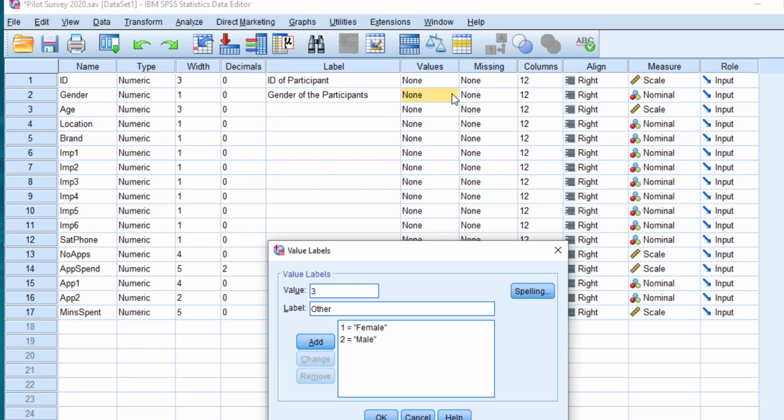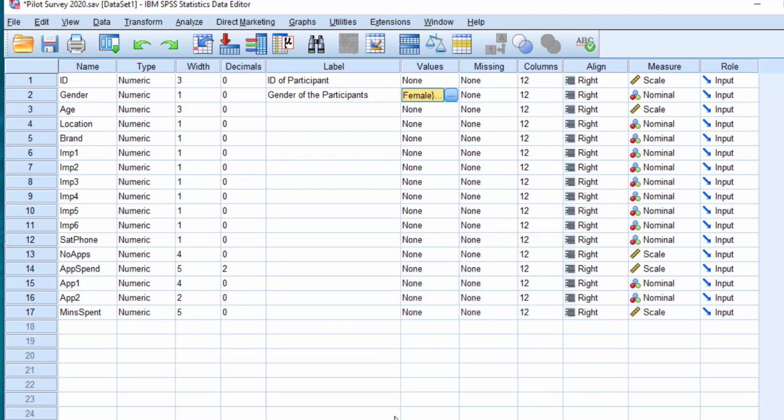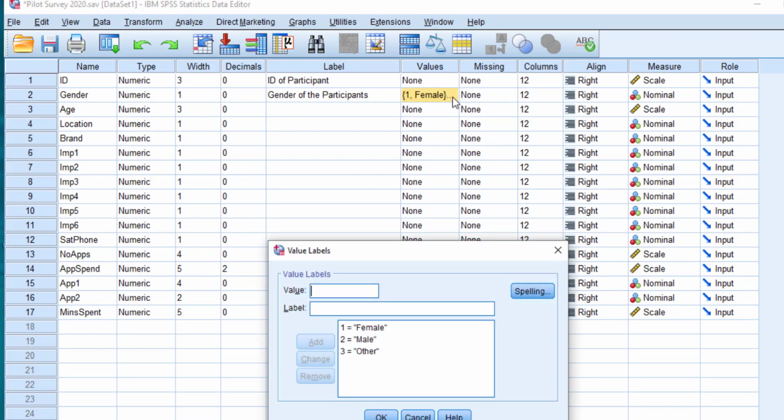Again, I'm just adding them in. Once I have everything in that I want in this area, you can't have anything left up here, otherwise it won't be recognized. And you simply say OK, and it drops itself in there. At any stage you want to go back and look at it, you can just click on the three dots here, and that'll bring you straight in, so you can check it out, change it, add to it, whatever's necessary.